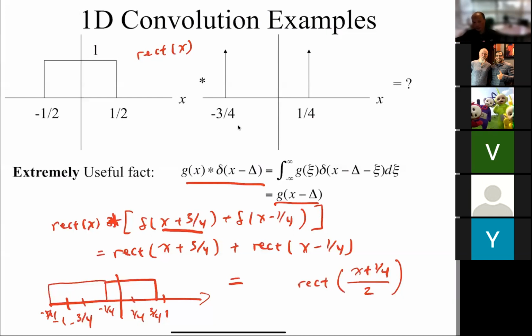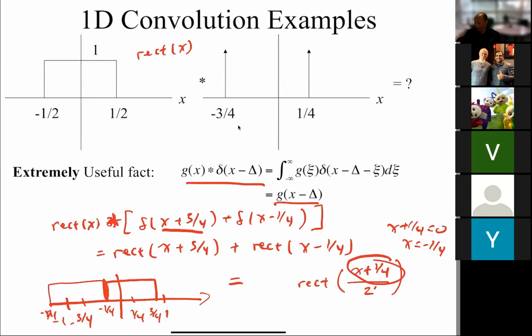Being able to scale functions is a useful skill to have. So we have these two rect functions, and the center of this big rect function is definitely at minus 1/4. Do you agree with that? Right, because you have two rect functions. So we know we need to have something with x plus 1/4, because then x plus 1/4 equals 0 when x equals minus 1/4. Okay, so now the next thing is figuring out what the width is.